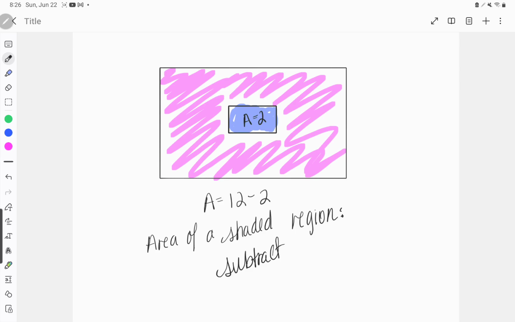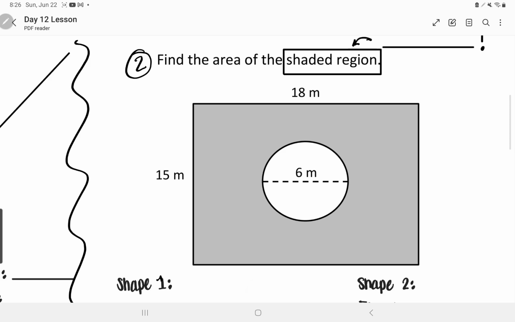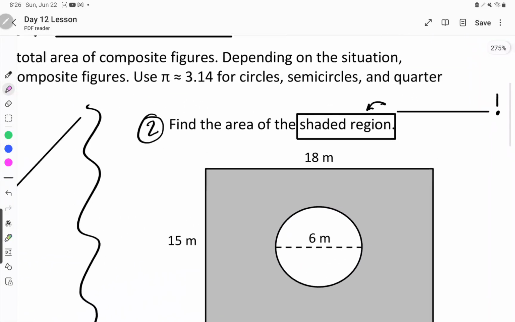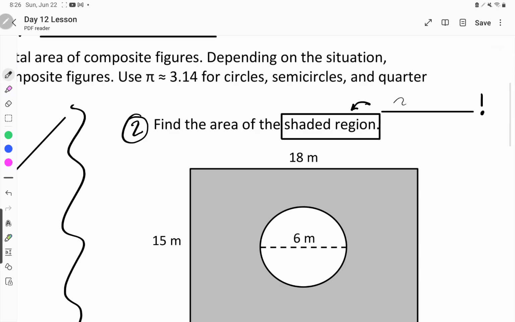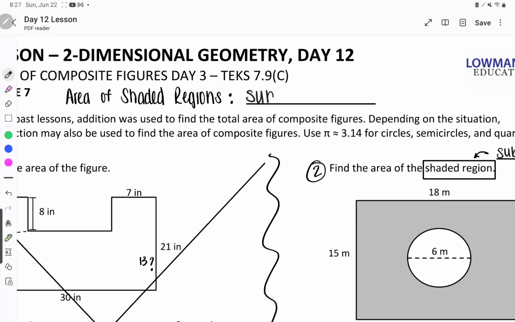Okay. Now, all of this right here, you didn't have on your own paper. So now I'm going to transition into your paper. Let's take a look at this first example right here. This example is the same thing. You have a piece of paper, right? So the big rectangle is your piece of paper, and then you take a pair of scissors and you cut out this circle right here. So we're finding the area of the shaded region, which means we subtract. All right? And make sure everything I write, you write from this point on. Oh, by the way, area of shaded region means that you subtract. That's what goes in that blank right there.